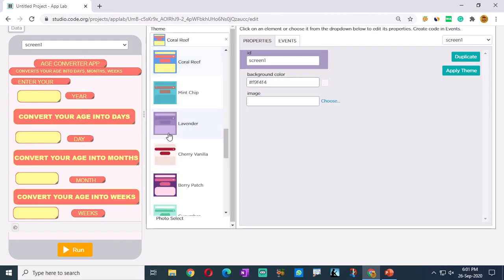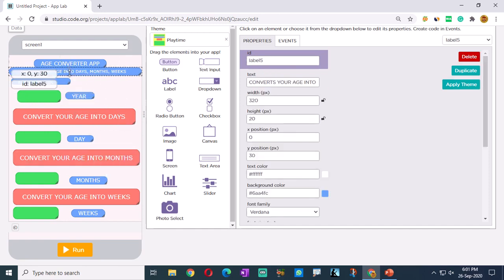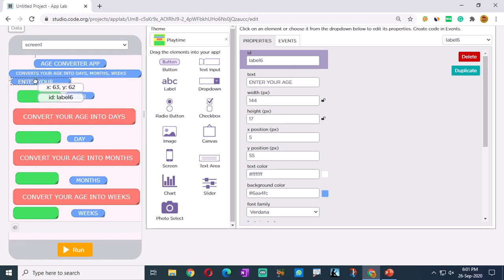I am taking this playtime theme. If you want, you can still drag and make some changes like this.